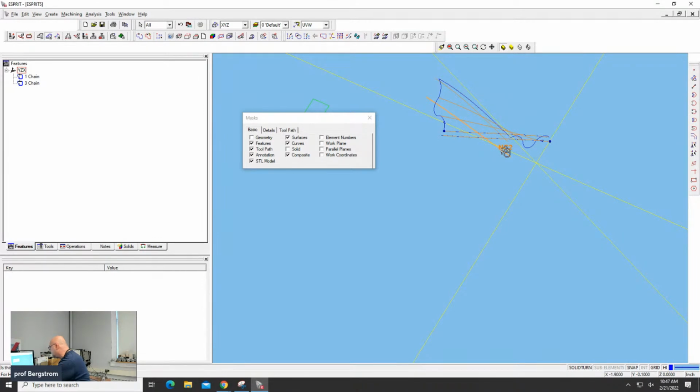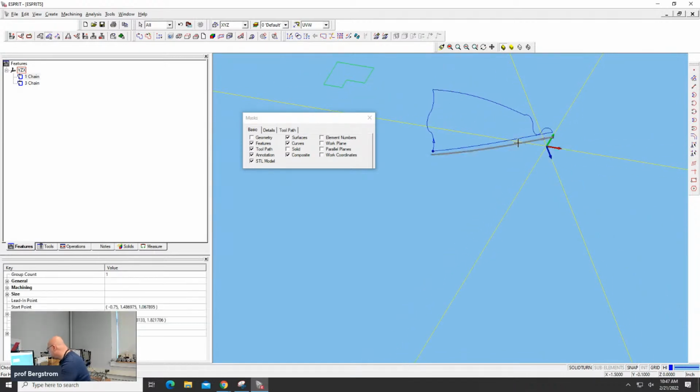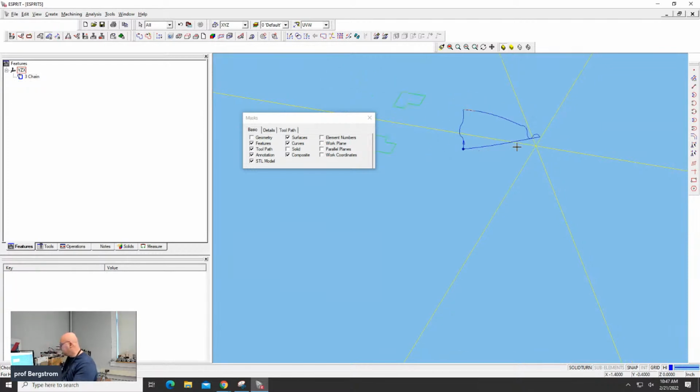Oh, that's all geometry or something? I don't know what it is. I'm just deleting stuff I don't want to look at. All right, so now we just have that one chain that we can see.